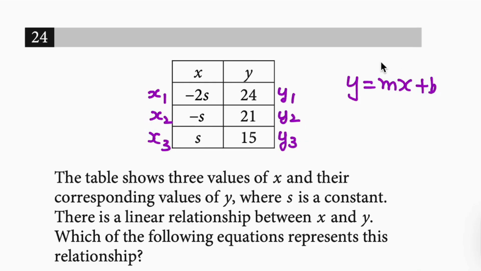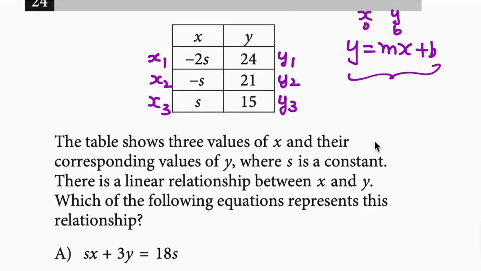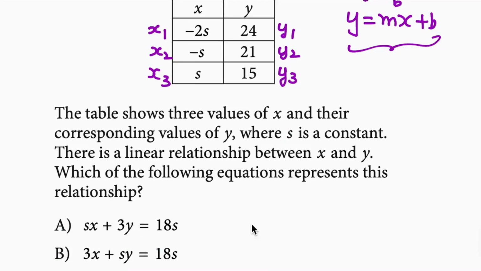But this is the y-intercept when x is 0. Some value b is there, which is not given in our table. So for this particular question, this formula directly will not work, right? We can do that, but that will be very lengthy. So what should we do? Okay, we have to apply this formula.